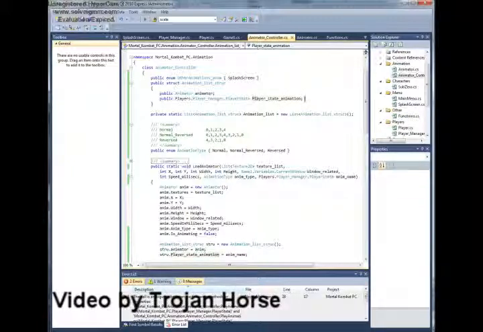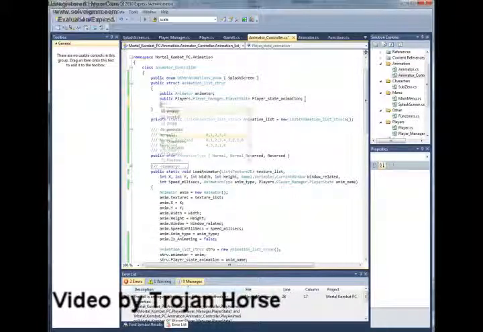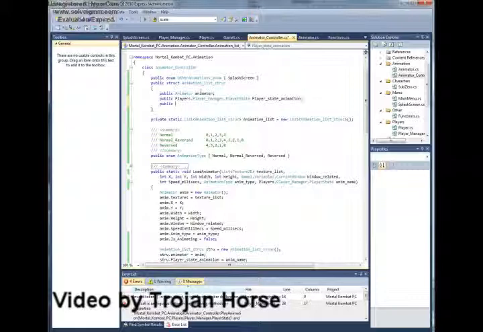So player state animation, but we are going to put here another one, which will be the enum I created here. I created a public enum, other animations enum, splash screen. So here will be a variable of type other animations enum, and I will name it other animations.